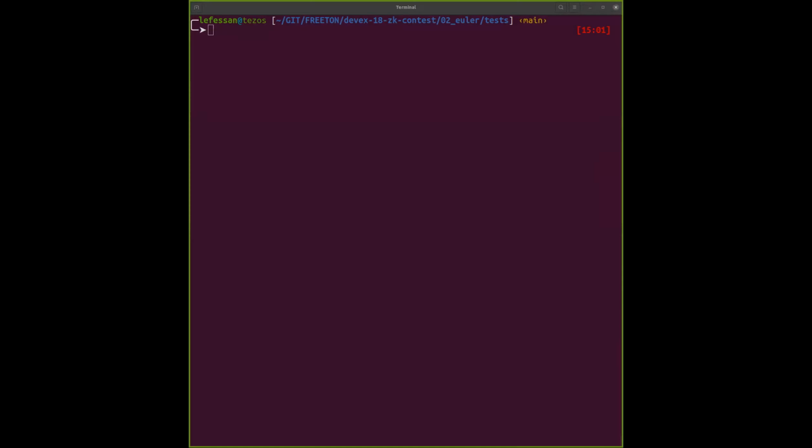Is my screen shared? Yes. So there are two other use cases in our submission. One is about Euler problems, and the other one is about changing the pub key of a user when he has lost his secret key. So the first one, I think, is the one that you are referring to.